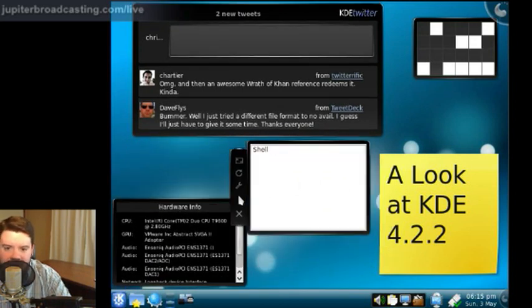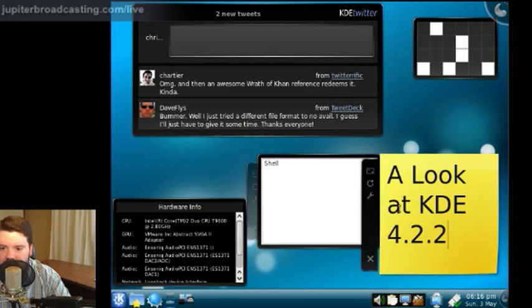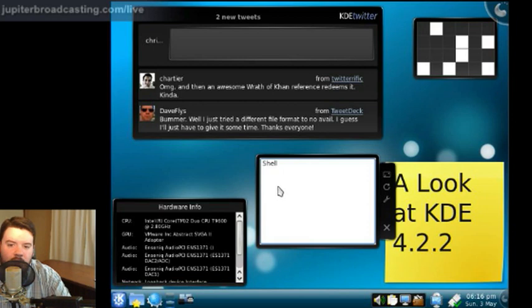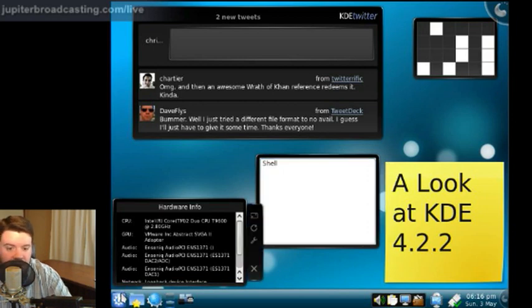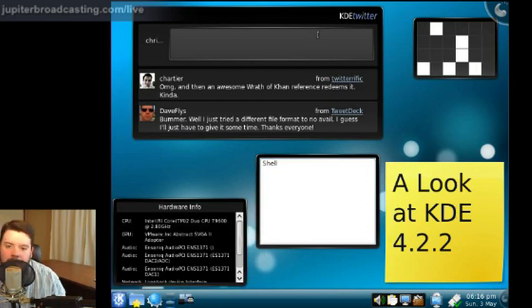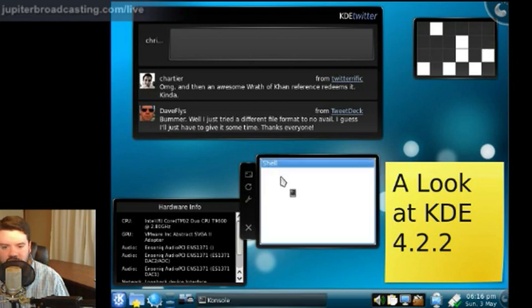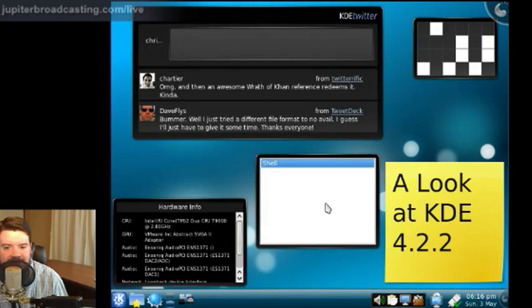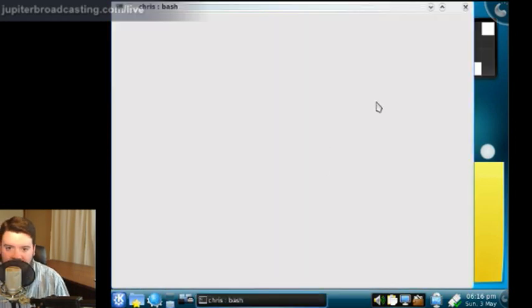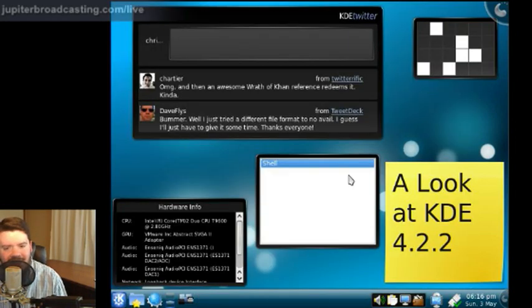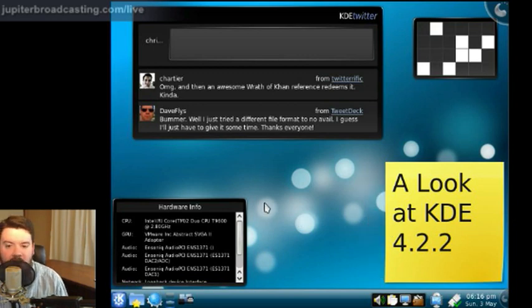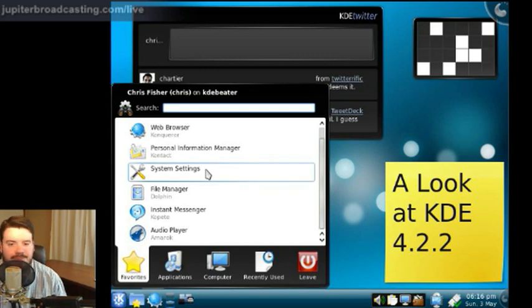Now, remember, I'm working with 800 by 600 here, so it's not on a big res. It would look a lot better. But these are different profiles I could have theoretically for console. Maybe I have like an HTML console or something, different color schemes, where if I go in here and set up different profiles, they get listed here in this widget and I can click it and it launches immediately. They have the same thing for their text editor. It's very cool. I don't think I needed that much space taken up on my screen for something like that, but I like that. All right.